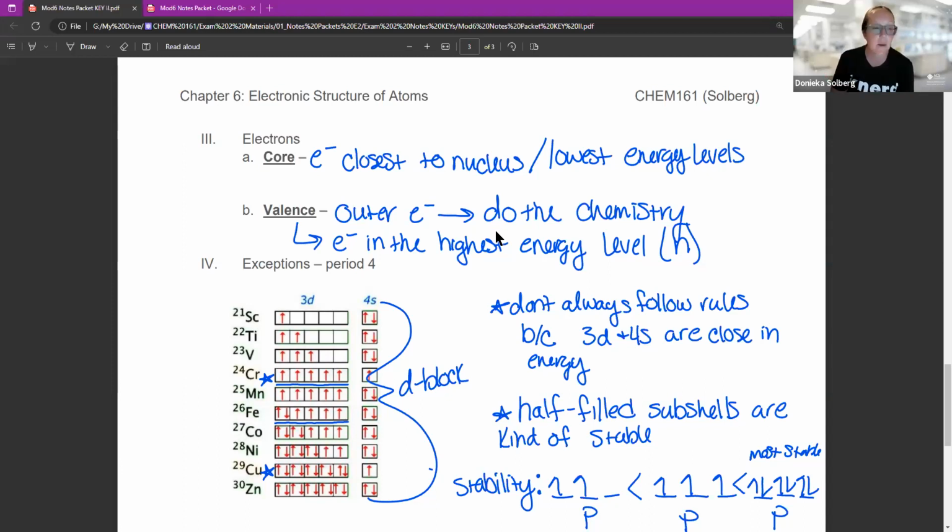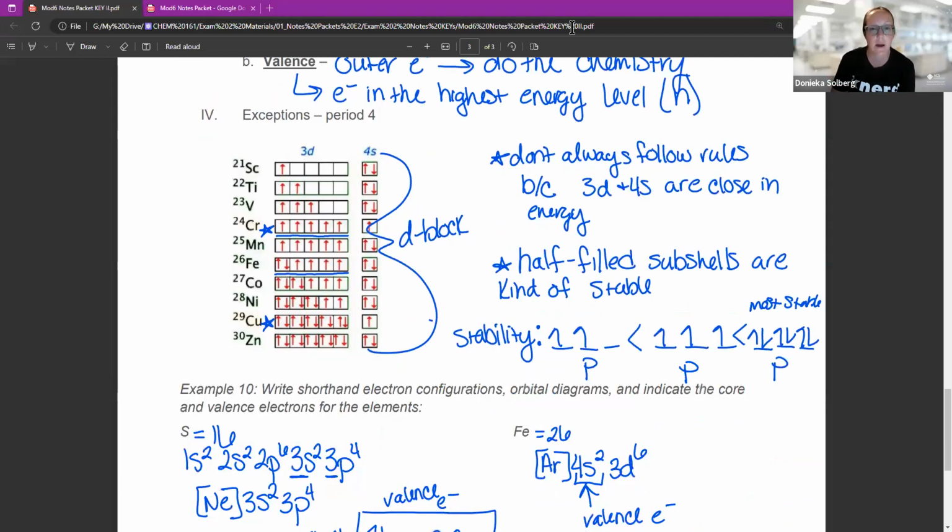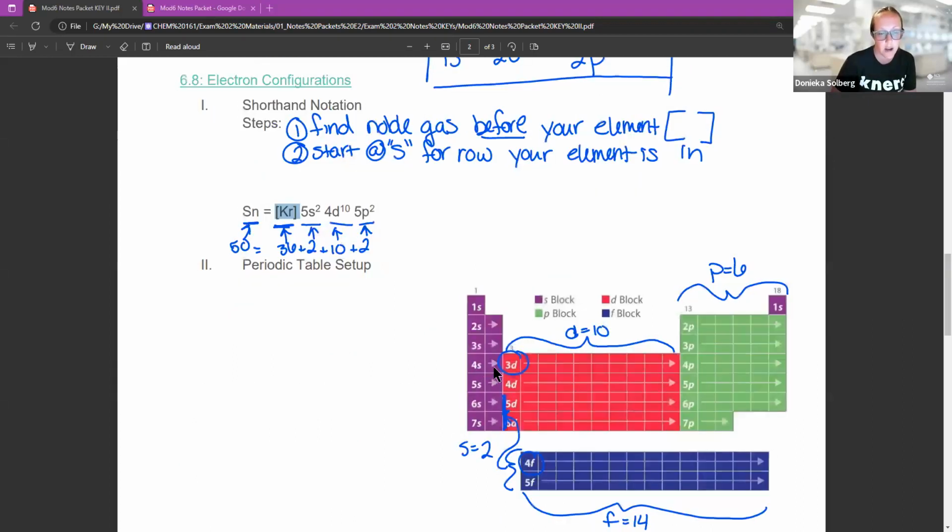Okay, so those are a couple of vocabulary terms, and then on to the exceptions I wanted to tell you about. These exceptions come in 2 columns on the periodic table. It's chromium and anything under chromium, and copper and anything under copper. So if you're looking at these, we add an electron each time. So it went 4s and then 3d. But then chromium, you should be like, well, I thought we filled 4s before 3d. So this should have 2 and this should have 4. And it doesn't. Same thing here with copper. This 4s only has 1. And this 3d is full. And that doesn't make sense according to what I told you up here. It should go 4s and then 3d. Should go 5s and then 4d.